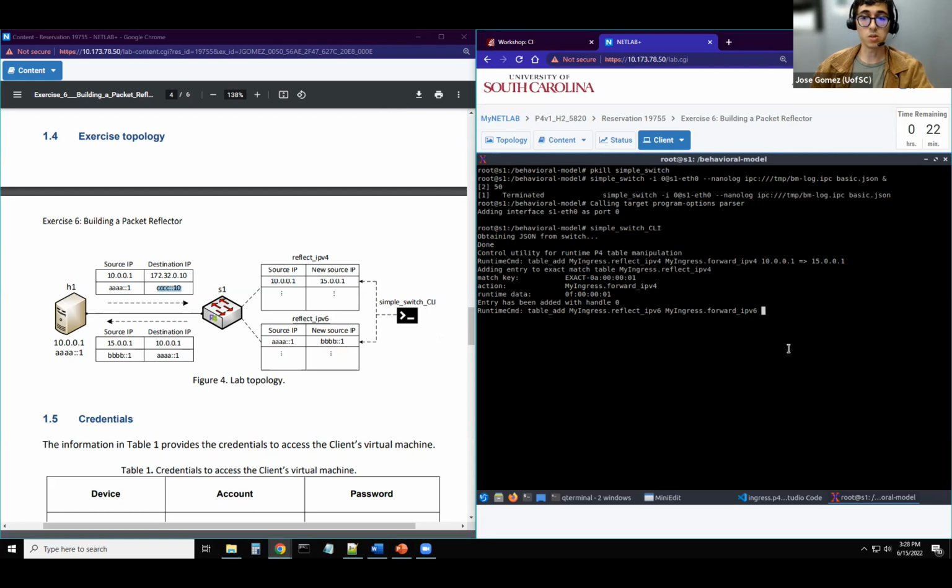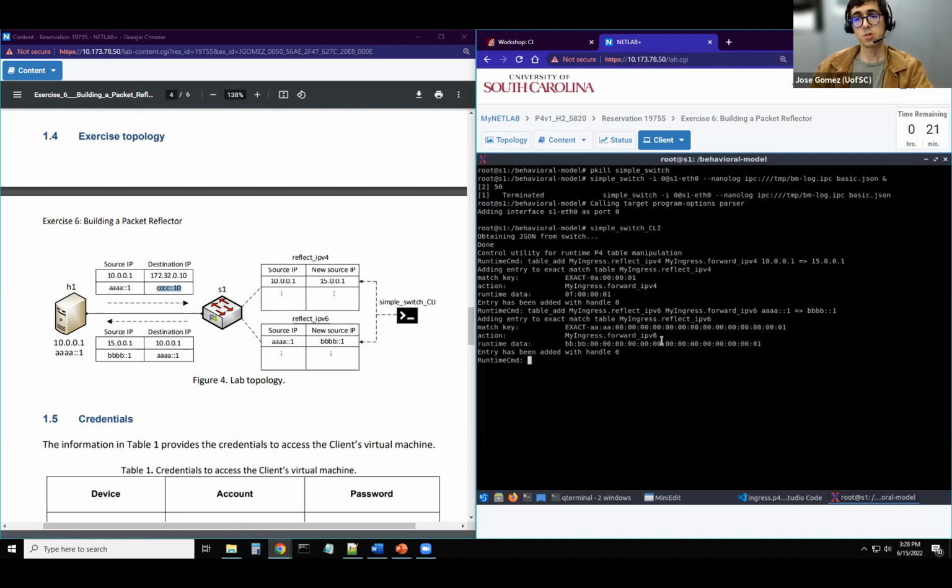And what I'm gonna do is we are gonna use as a key the source IP of the packet that is coming, and the new IPv6 address will be the action data.